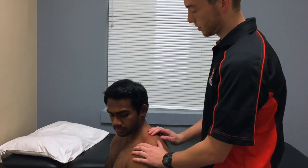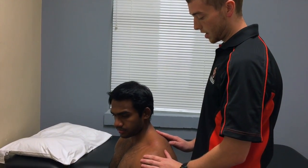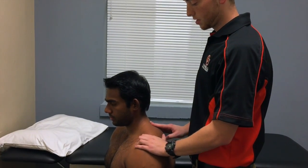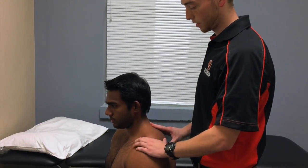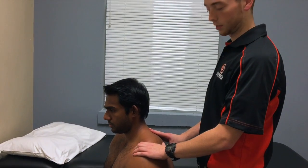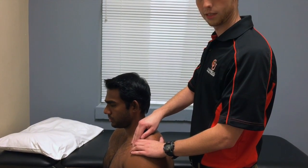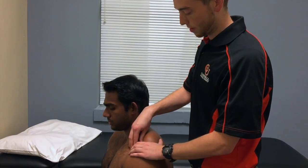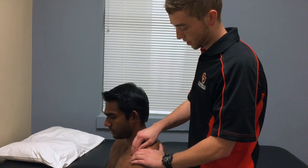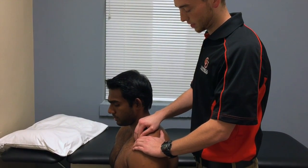Okay. So the patient's just sitting relaxed. The therapist comes to the side of the patient, and the stabilizing hand palpates for the acromion and the spine of the scapula. The anterior part of the fingers come to the anterior acromion and stabilize there. The thumb, once you find the spine of the scapula, goes along there. Then your treatment hand palpates the clavicle, follows it distally into the attachment of the AC joint, and grabs it. We're going to start with the posterior mobilization, and I'm just going to oscillate that posteriorly as I stabilize.